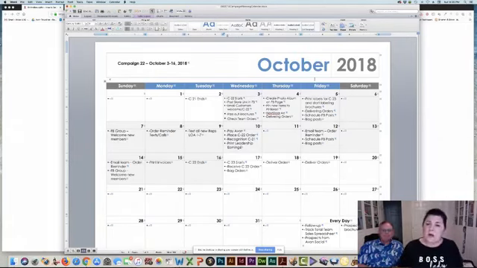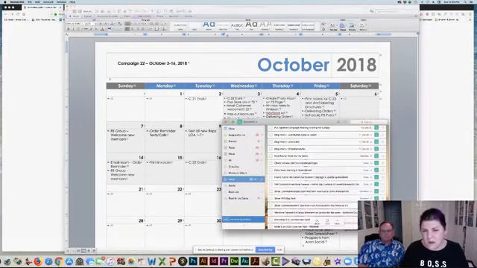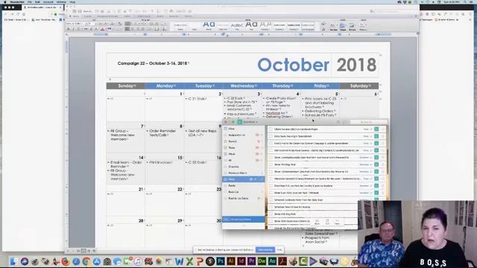So another thing, there are so many more little tasks that I do that I don't necessarily put on my calendar. I'm going to show you, I have a program. This is an app called Wunderlist. What's really cool about this is it's on your phone and you can have it on your computer, and you can share lists.